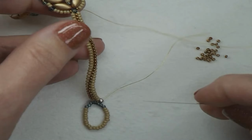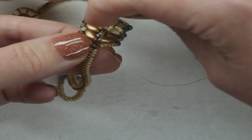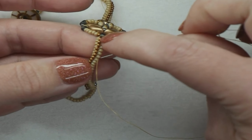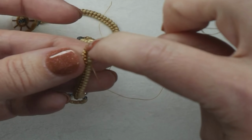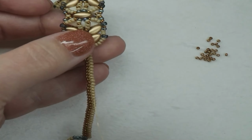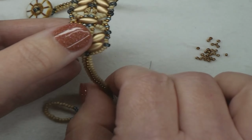Okay, so now our stop bead is way down here, but it is on the right-hand side. So we're going to very gracefully, don't pull too tight, go straight down the right-hand side of your ladder stitch. Just tug it ever so slightly so there's no thread showing, but you want to go straight down the stitch. If you get too tight with your tension, it will end up buckling, which I'll show you here now. You go straight down and see how my ladder stitch is essentially straight. If you were to go too tight, it would buckle up a little bit and start curving. You don't want that curve.